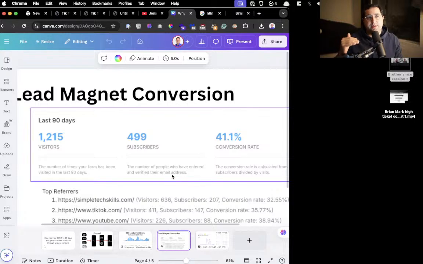If it's under 20%, it needs to be better. You need better copywriting, you need a better irresistible offer. It's not irresistible enough for them to say, yes, I'm going to get all that for my email. Now, if you want to go above and beyond, which you should, you should always try an A/B test to get a higher conversion rate, or more people signing up at each stage. You want to get it to at least 40%.